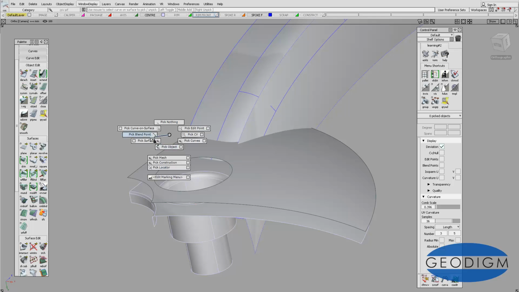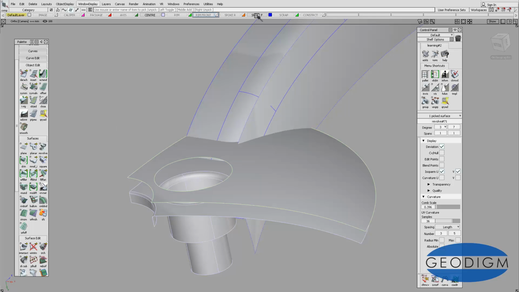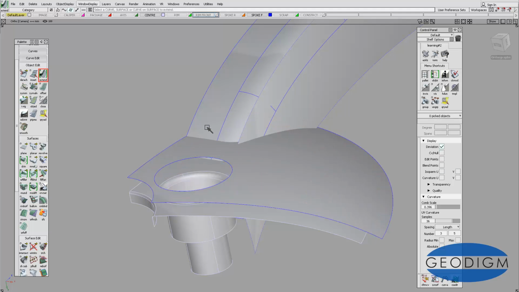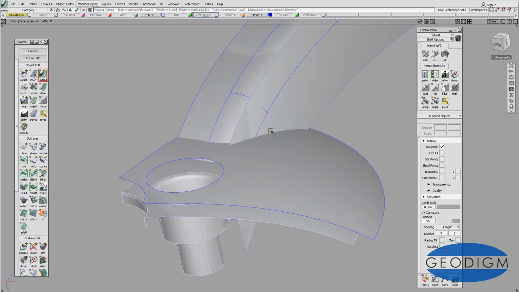plane. So once more, we'll pick that surface and assign it to the spoke F layer, which we know has got the symmetry on it, the correct symmetry plane, and we can do a symmetry align on that surface, which is the case now. Then we'll extend this other end so that we've got that crashing through all of those surfaces. So it needs to intersect all of these surfaces.